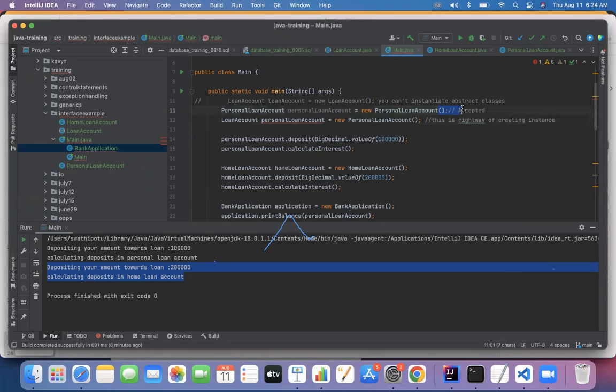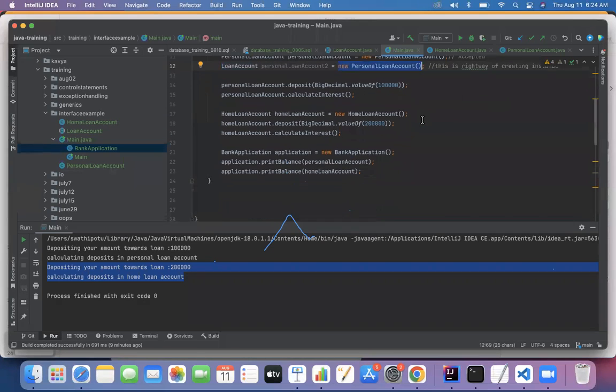This is the way you can create instances. When you are creating instances, you always give a reference to the superclass, but your actual implementation is this one. Again, the reason is to show you the polymorphism.